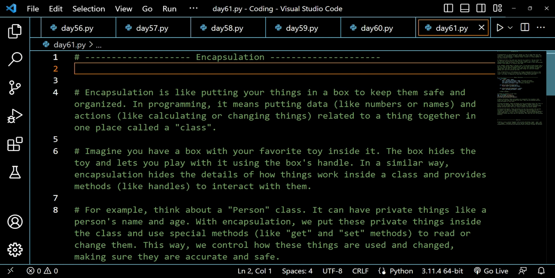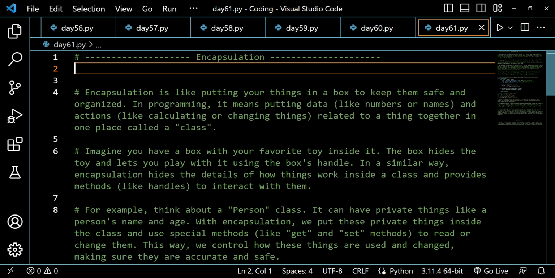In a similar way, encapsulation hides the details of how things work inside a class and provides methods, like handles, to interact with them. If you want to play with those toys, you have to use the handle.